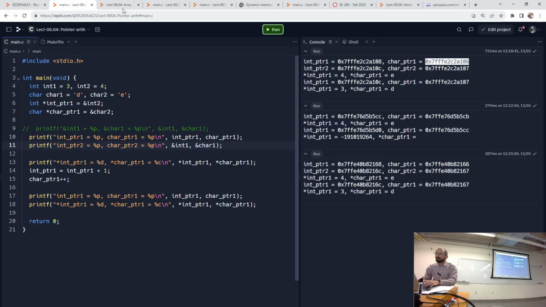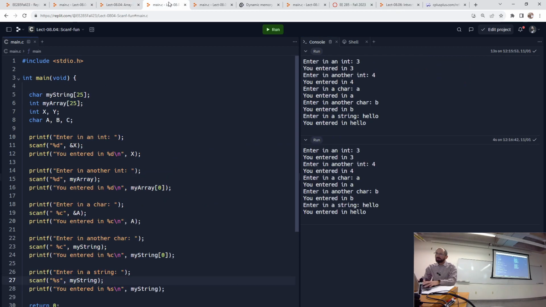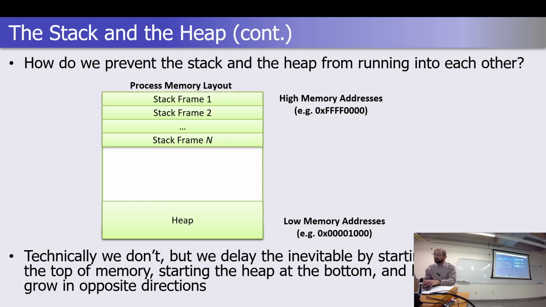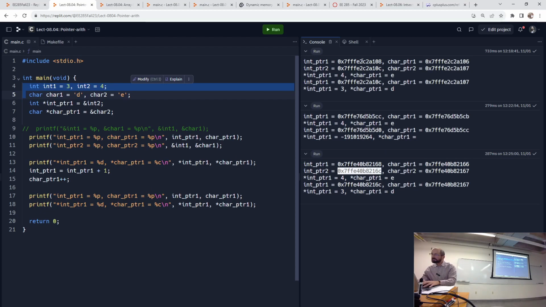As a final point with regards to that, if we go back to our array pointer arithmetic example here, why was int1 at a higher location in memory than int2? Because of this exact picture. Now this is just a single stack frame, but even then within that stack frame, our memory is growing backwards in address spaces from very high address spaces to relatively low address spaces.